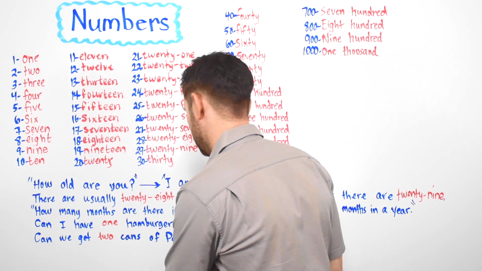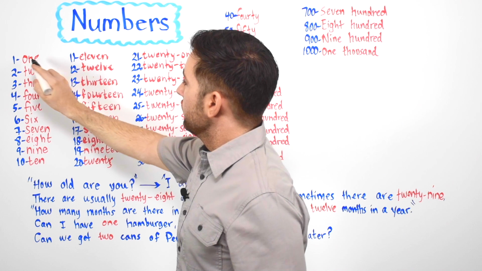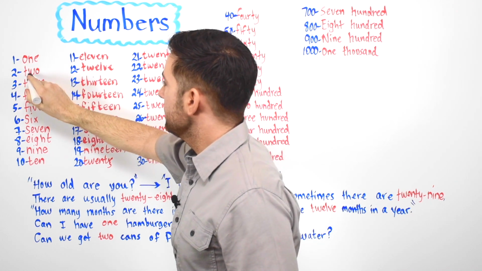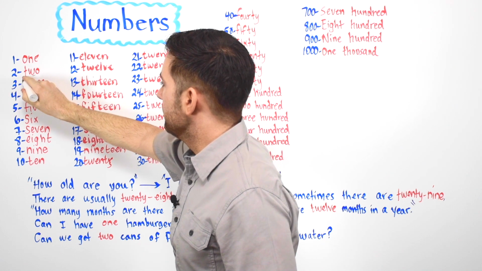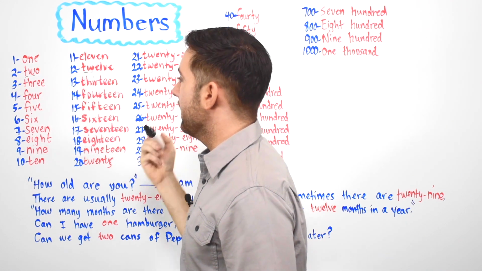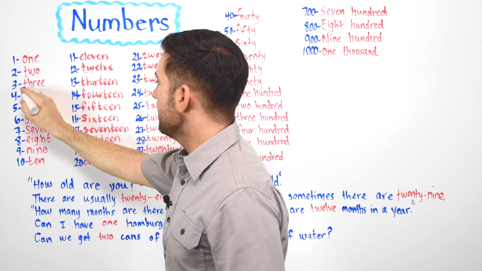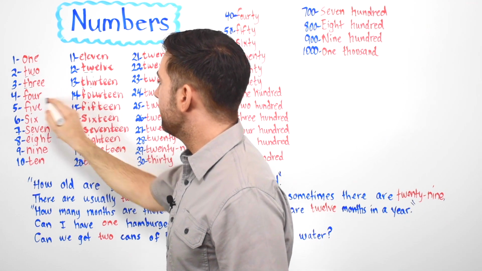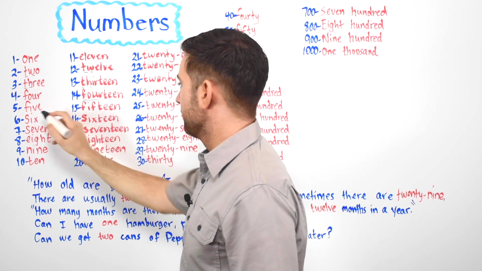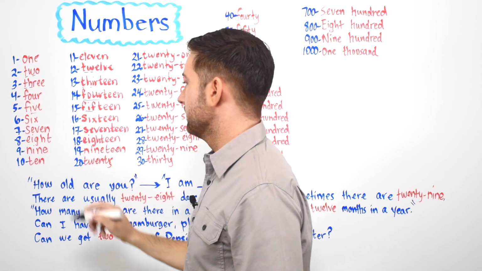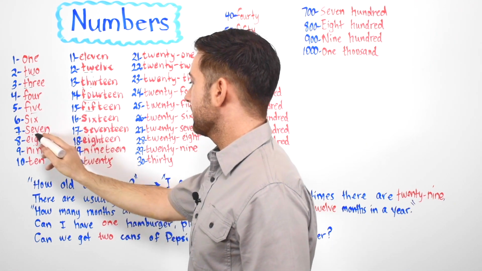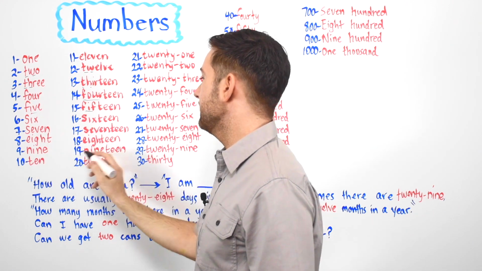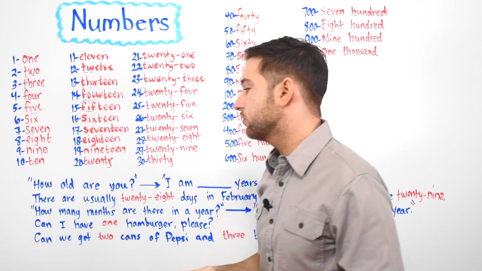You can see here that with 1 and 11 you don't have the 1 here, but you do have the TW here. So we have T and W in 12, right? And then we also have the TH for 13. And then you have 4, right? 14. You have 5, it's 15, 6, 16, 7, 17, 8, 18, 9, 19, and then you have 20.